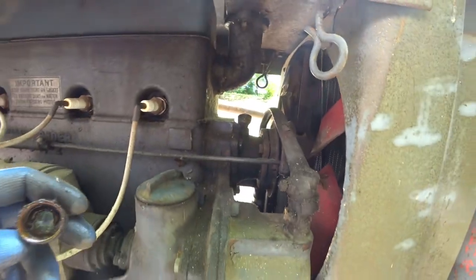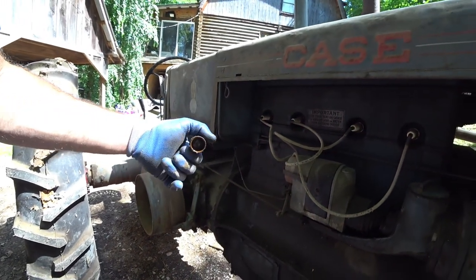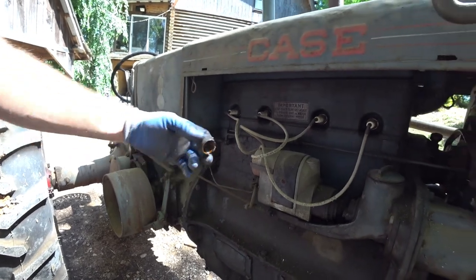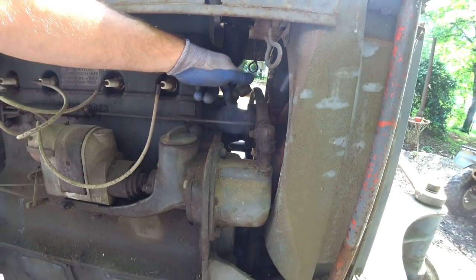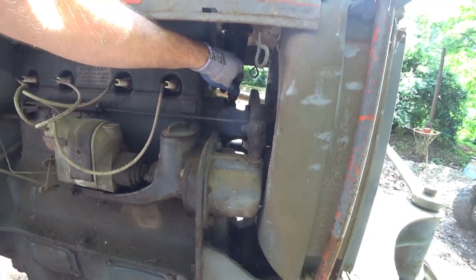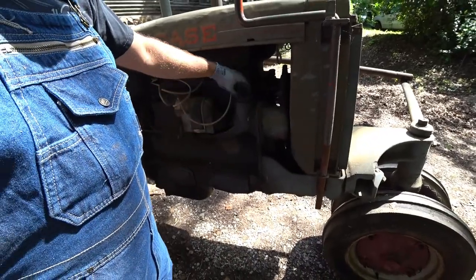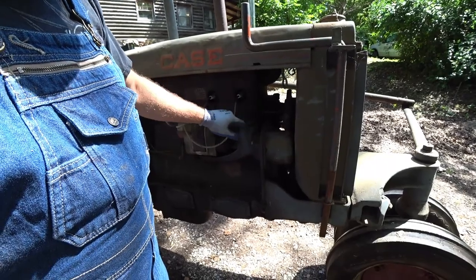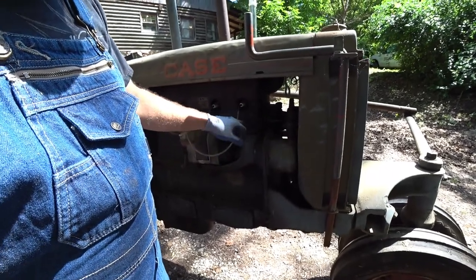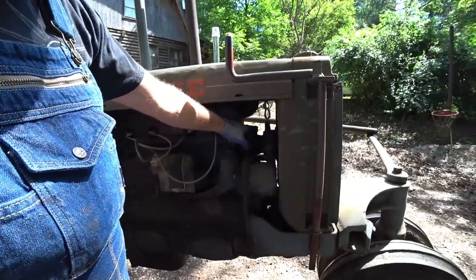I cleaned it out the other day. I've got to find some paste grease and clean it and repack it. You fill this plumb full, and then every so often you come out here and give it one full turn. What that does is slowly push grease down into that port and keeps that bearing, for whatever it is you're lubricating, packed in grease. The drive shaft for your magneto actually is manually lubricated just by pouring oil in through the engine oil fill. So every so often you're supposed to go in and add a little bit more engine oil in there to lubricate that drive line. Of course, like I said, your water pump bearing is manually lubricated.